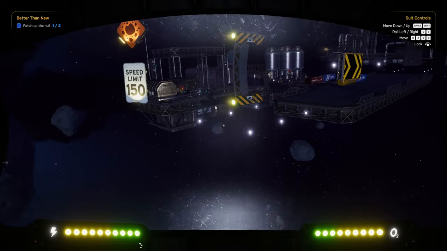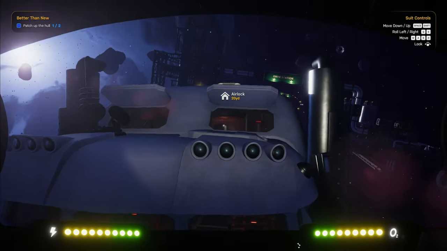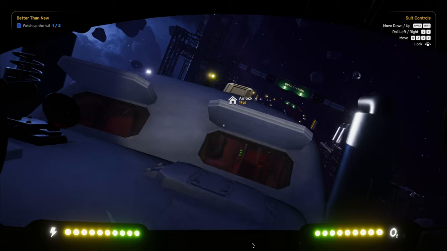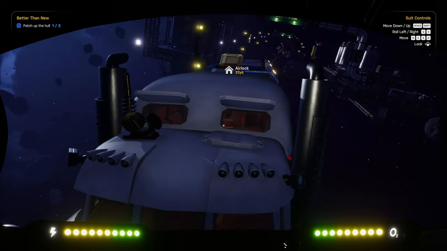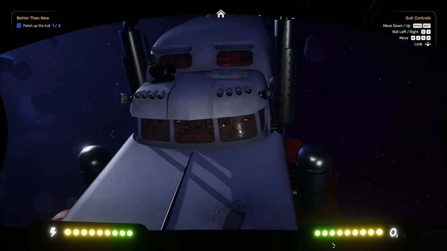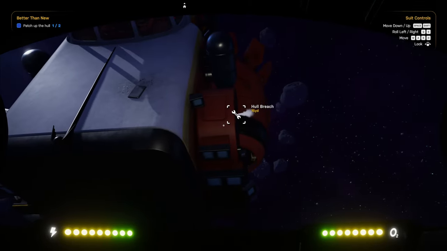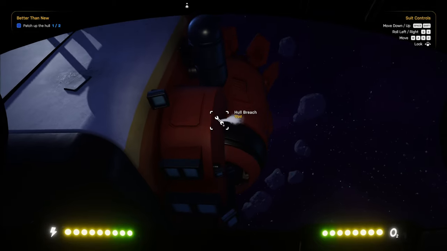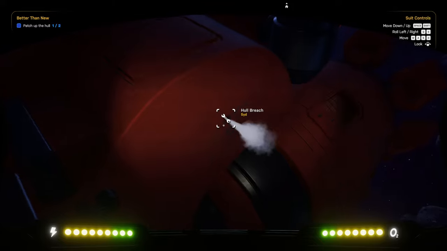Speed limit 150. That's miles per hour. Probably about right for a spaceship, I guess. I love how this looks like a proper truck, like a road truck. If you do watch the movie Space Truckers, you'll see how similar these are. Oh, there's another hobby trip here, okay. Oh yeah, it says it in the corner. Hobby trip number 2.